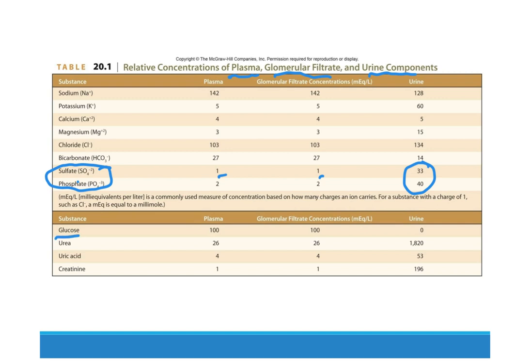But something like glucose, which we don't want to lose because glucose, of course, is the energy source for making ATP in cellular respiration, values are very high in plasma and in filtrate, but by the time you get to the urine, you don't have any left. You shouldn't have any left because the body wants to hang on to that. And so you can see great differences in concentration in these 3 fluid compartments, depending upon whether this is a substance the body is trying to remove or a substance the body is trying to keep.